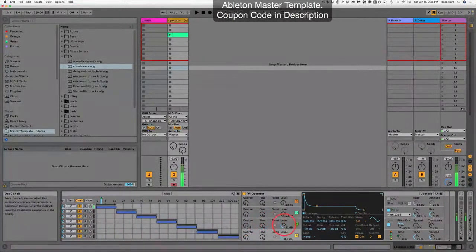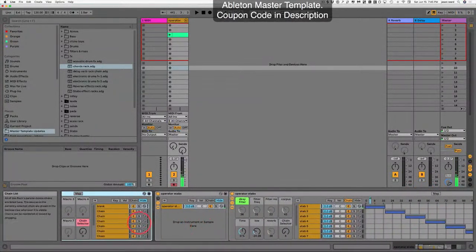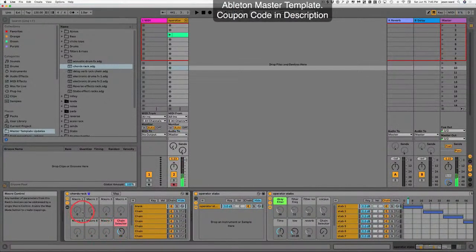That's considered the blank one. So different chords there.